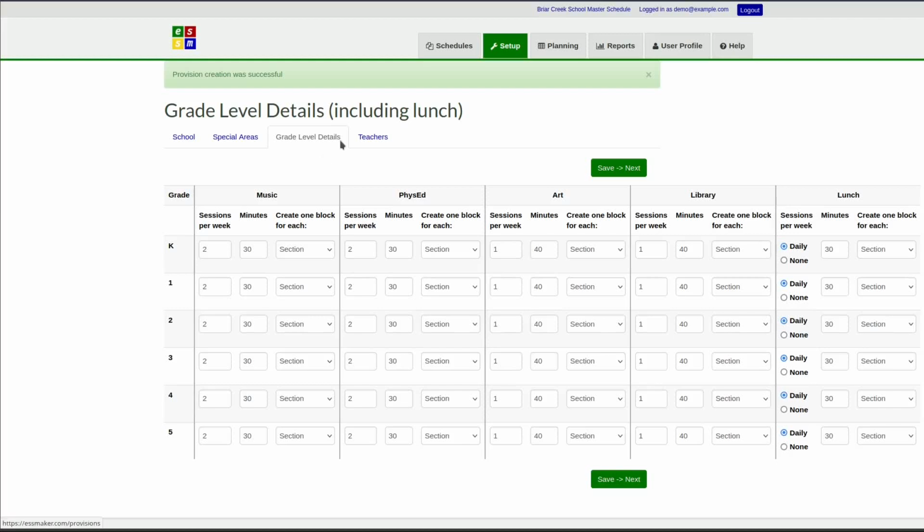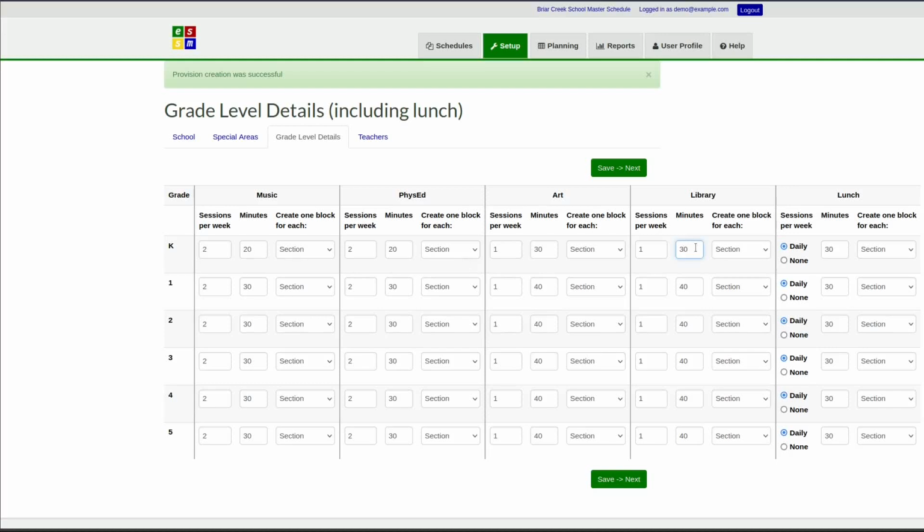And so you can see here that we have music, phys ed, art, and library as each column of this table, but now we have each grade spelled out as each row. And so for example, in your school, maybe the kindergartners have these special areas, but they're not as long. So just to show you how that works, let's put a 2 there, and let's say the kindergartners' music is 20 minutes instead of 30 minutes. And let's say their phys ed is 20 minutes, and let's just keep that pattern going, and let's say art is 30 minutes and library is 30 minutes, just to see how that looks.